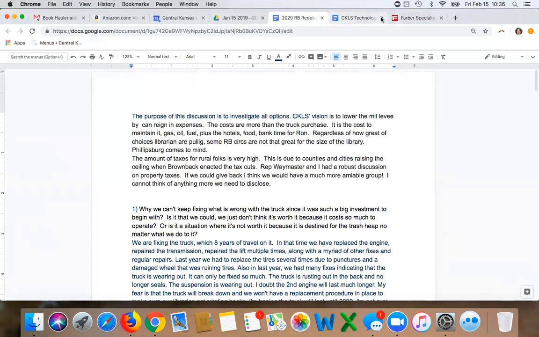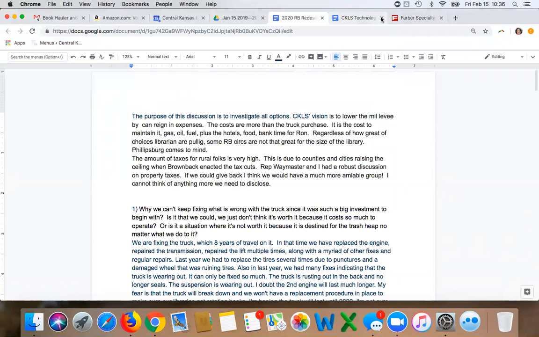and particular about our spending here at CKLS. CKLS has the highest mill levy of the other 6 systems in the state, of all the 7 systems, and it was raised in 2016 when we thought there was going to be a mill cap, and we wanted to get right in under there. But that mill cap never actually came.